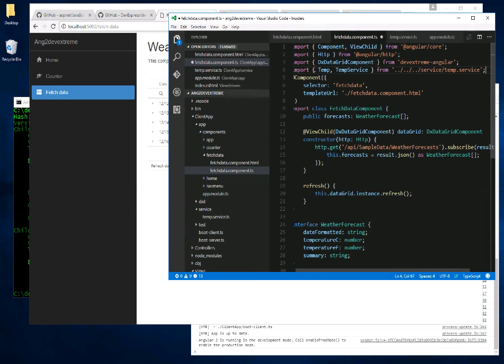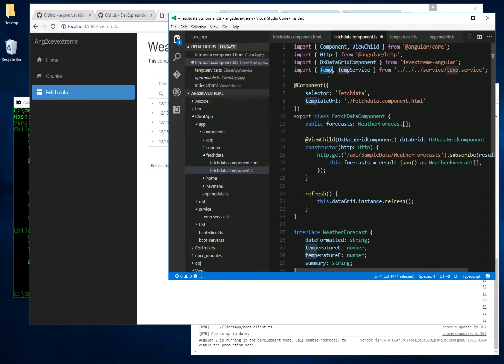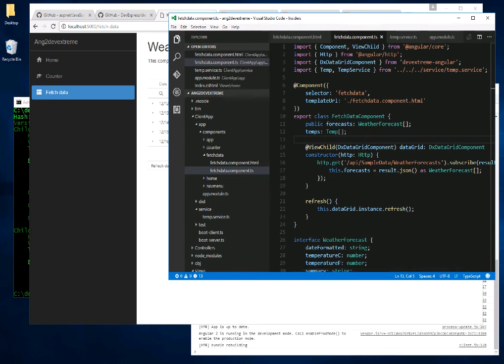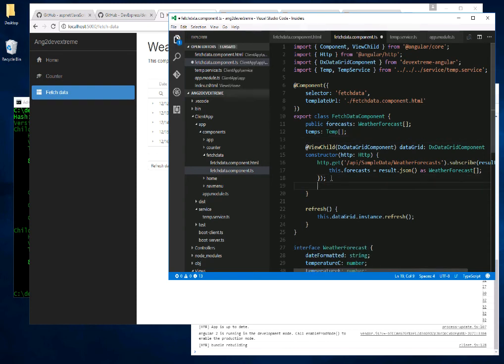So to incorporate this service in our component, we need to import it first from the service class. So we import both the temp class and the temp service, and then we define a variable in our component called temps, which is an array of temperature values, and then in our constructor we need to call our temp service and get temps.